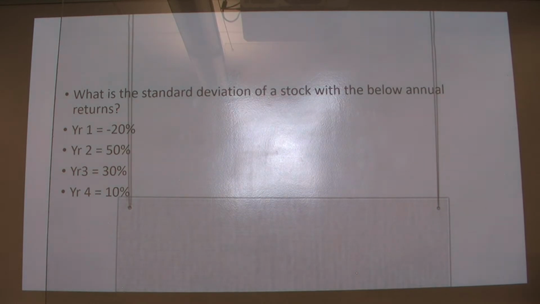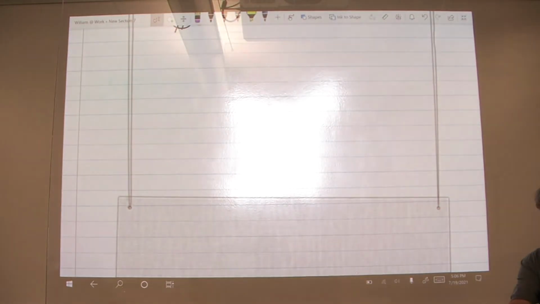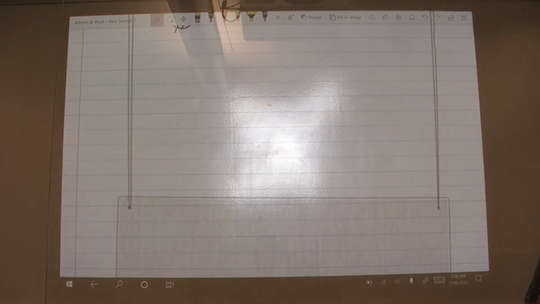Now, these are quite time-consuming to do by hand, but we can. So I'll just give you the formula. If you are so inclined, you can do it by hand. Standard deviation is denoted by this.